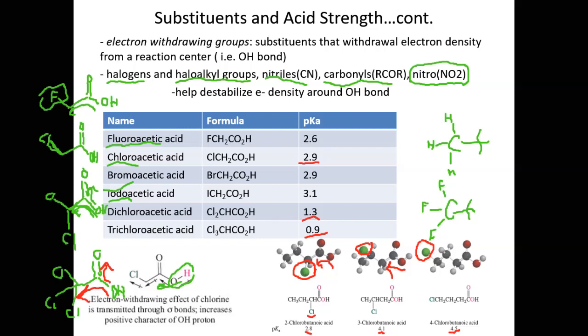Key things here, comparing apples and apples. The stronger electron withdrawing group removes more electron density from the reaction center, causing the pKa to decrease when comparing to the acid without the electron withdrawing group. Second, the more electron withdrawing groups you add, for example the halogens, the more we enhance the acidity, making it easier for the proton to be removed. And then third is the distance away from the reaction center. The closer the electron withdrawing group is to the reaction center, the more enhanced the effect will be.